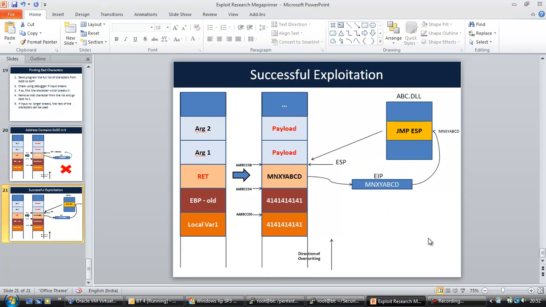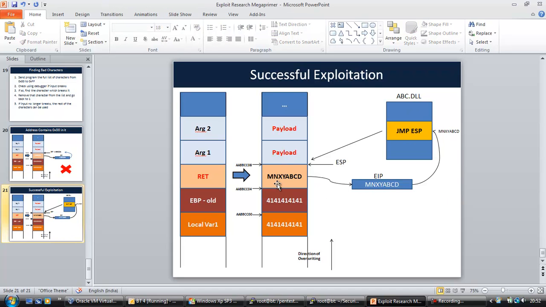Well, the whole idea is that instead of using ESP as the return address, we're going to have some other return address, and that return address is going to point to a piece of code somewhere, probably in any DLL or even in the program's code, which has a jump ESP statement in it.